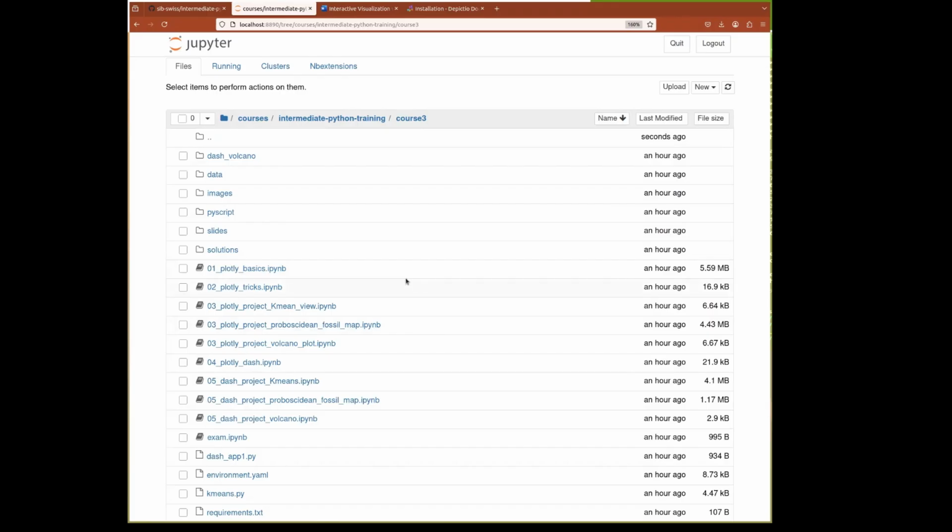As you can see, I have two first notebooks here, which are about Plotly, basics and tricks. Then we have three notebooks number 3, because there are different Plotly projects, and you will have a choice to make. After that, we are going to discuss Dash, which is a way to make more interactive web apps.